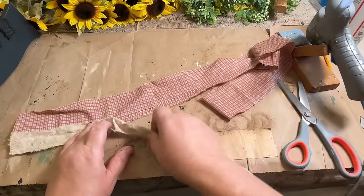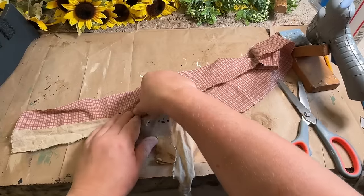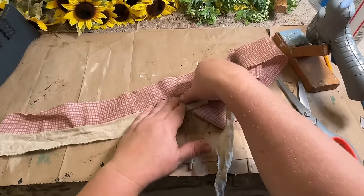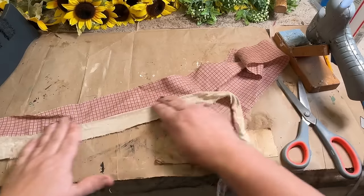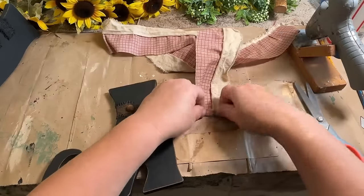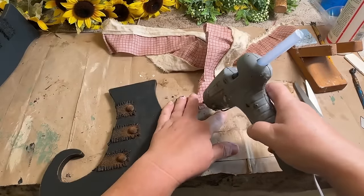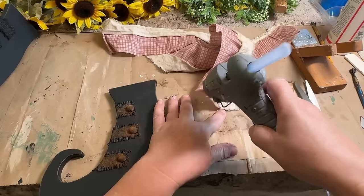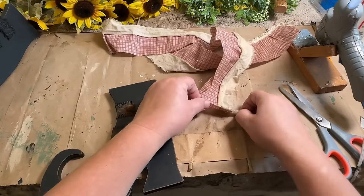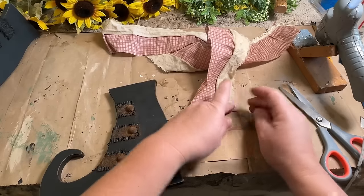So as you can see, I'm just doing a light bit of glue near the top. And what I'm trying to do is let this lighter material stick out of the top. I'm just going to layer it, see, just like that. And then I make a little trim piece here and glue it so I have a nice edge. And then I'm going to create a ruffled stocking, I guess, or something to that effect.